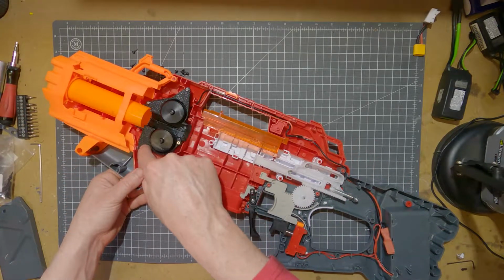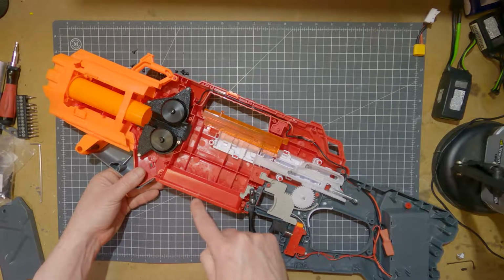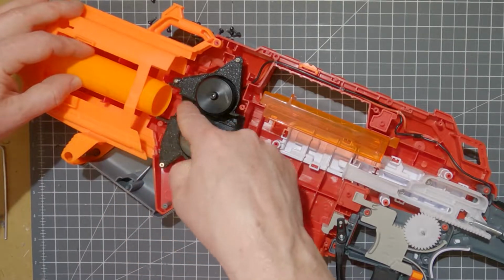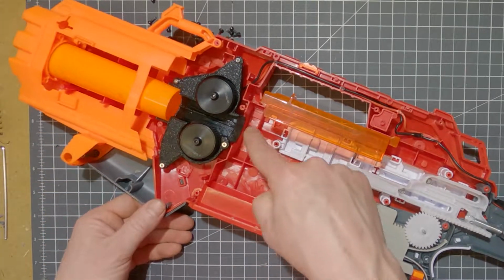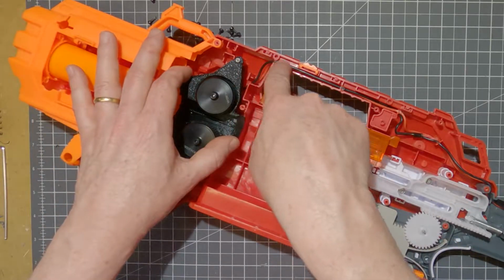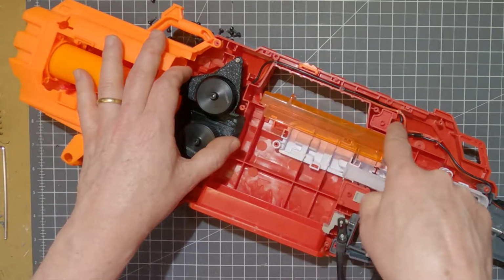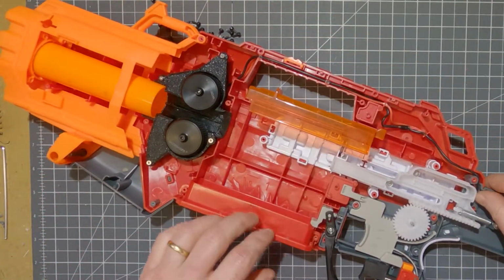As you can see, the flywheel cage is fixed in place. We've got the original 4 screw posts holding it in. You can see how the barrel sits in between these bits at the front, like so. Got a flared opening for the darts feeding in. So the wiring through here, I've just got a dab of glue at a few points, so that's not going to jump up and go anywhere.